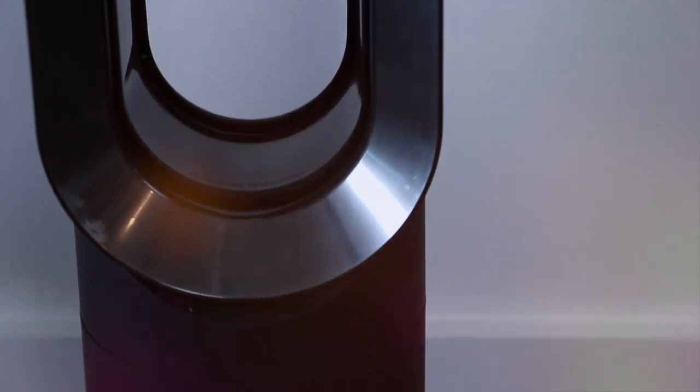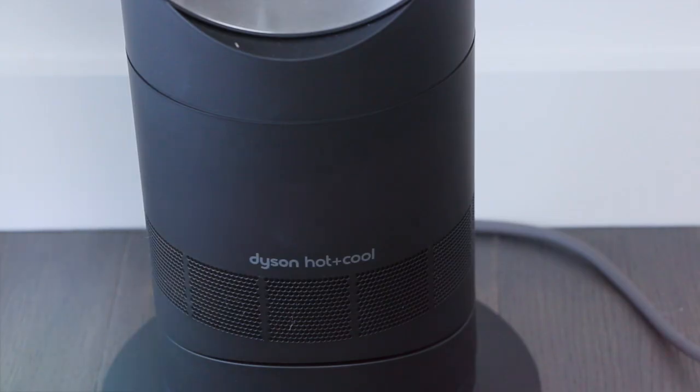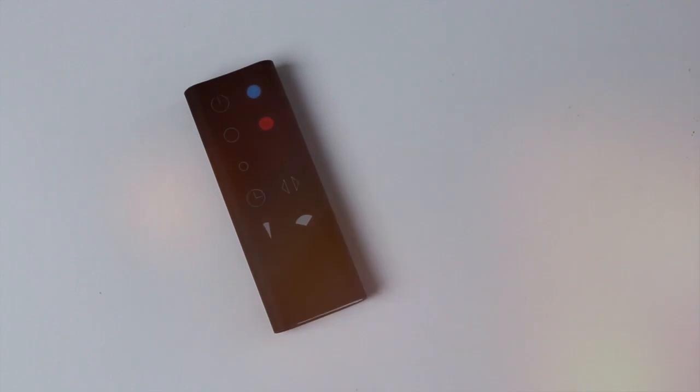My first tip for keeping a stylish home is keeping a comfortable home. I got this Dyson AM09 Hot and Cool, and to be honest it's been a lifesaver in both hot and cold weather. It's also great for pretending you're Beyoncé on set of a video — great for YouTube videos, I'm not gonna lie. It also comes with a remote, which is super convenient, and has directional airflow.